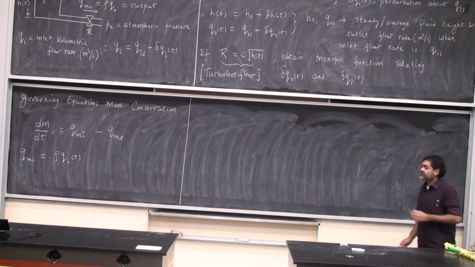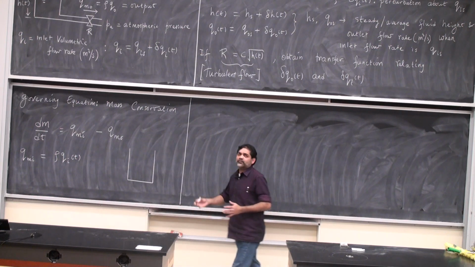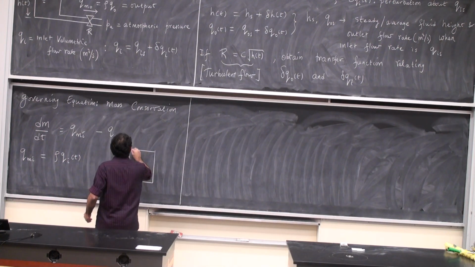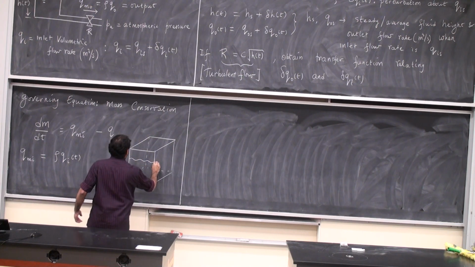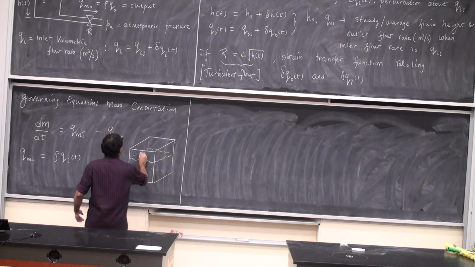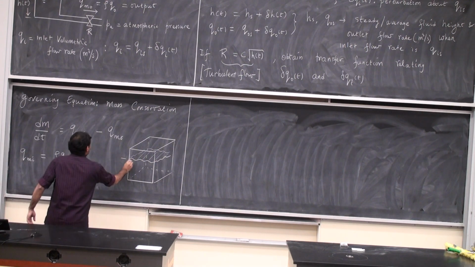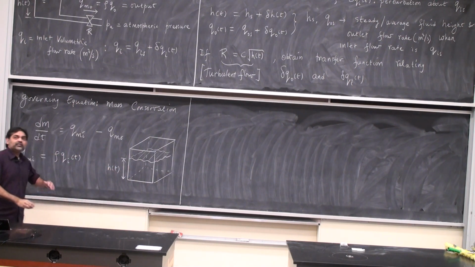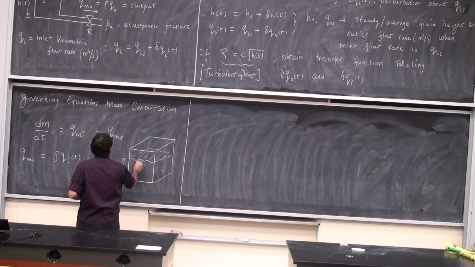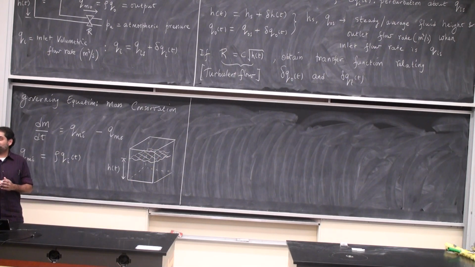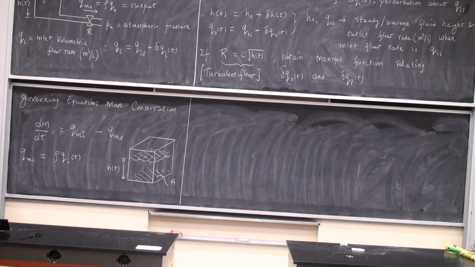Second thing is, I look at the tank itself. It's some kind of a rectangle, or if I draw it in a three-dimensional viewpoint, some cuboid. So that's going to be the level of the fluid in there. Obviously, I have the outlet and inlet. I'm not drawing that. But this is the height. And you see, for this kind of a tank, if I'm slicing it along the width of the tank, along the third dimension, this area of cross-section remains a constant. Let me call that capital A.